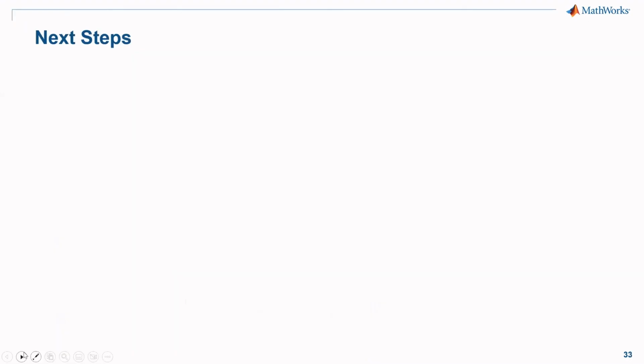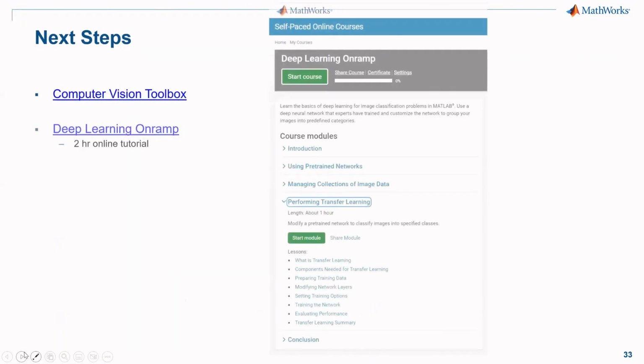Some next steps you might want to consider are exploring the Computer Vision Toolbox, and a free deep learning on-ramp 2-hour tutorial to familiarize you with deep learning. In particular there is an entire module on transfer learning, to really prepare you for building a solution, the GeoHackathon.